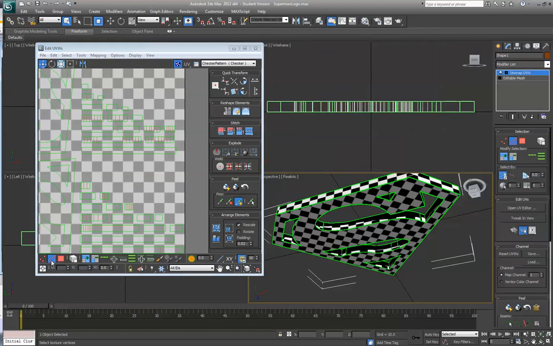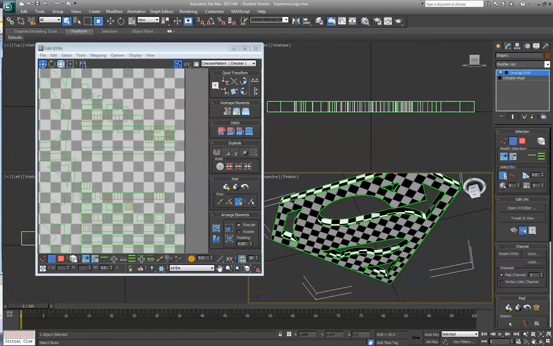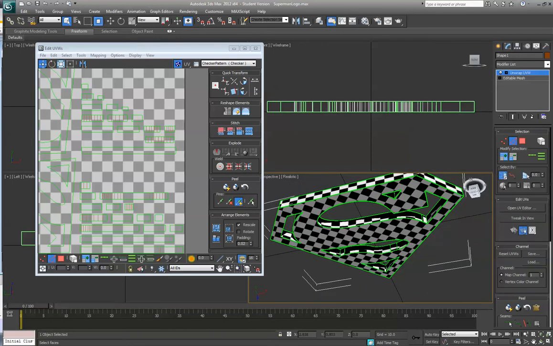So I'm going to switch over to edge, and I'm going to select that edge right there, and you see that it's found the two corresponding edges here in the Edit UVW modifier map. So I'm going to hit S, and it's going to connect those two pieces. So I'm just going to go in and find those problematic areas and just hit S, and it's going to stitch it together for me.